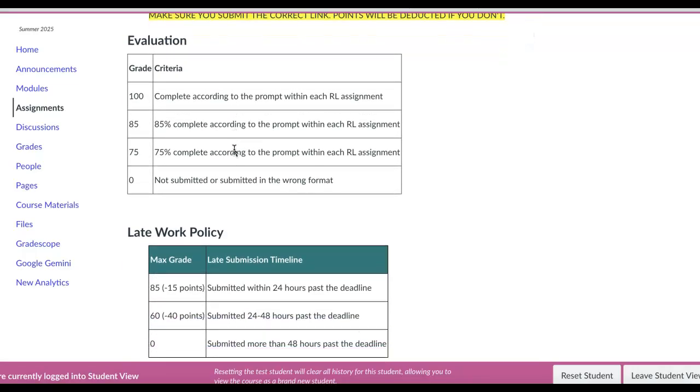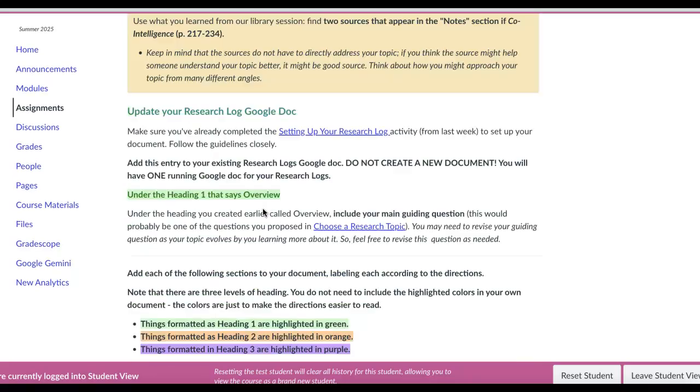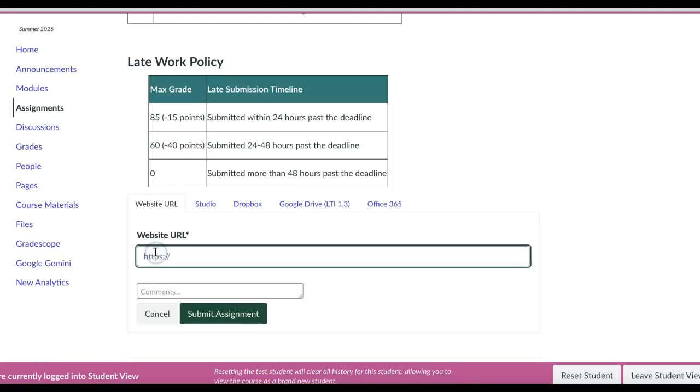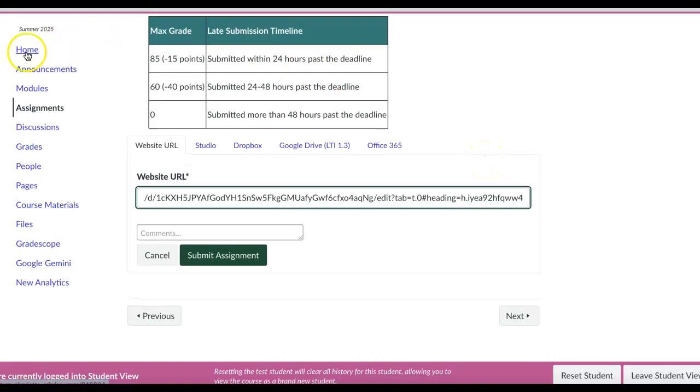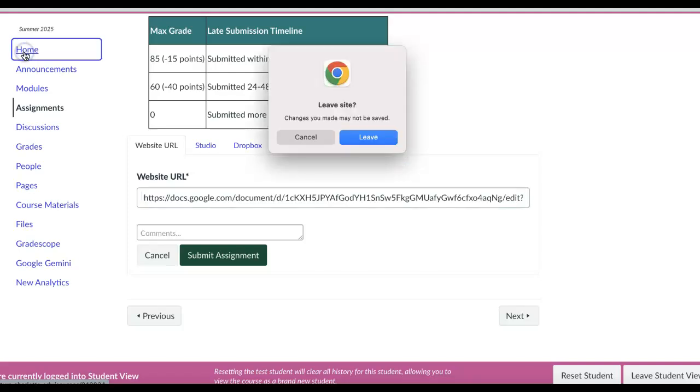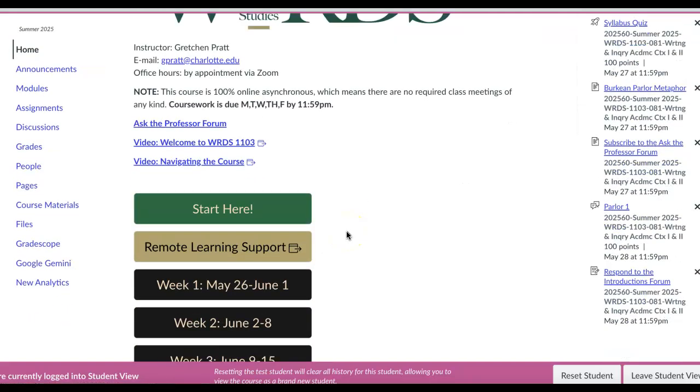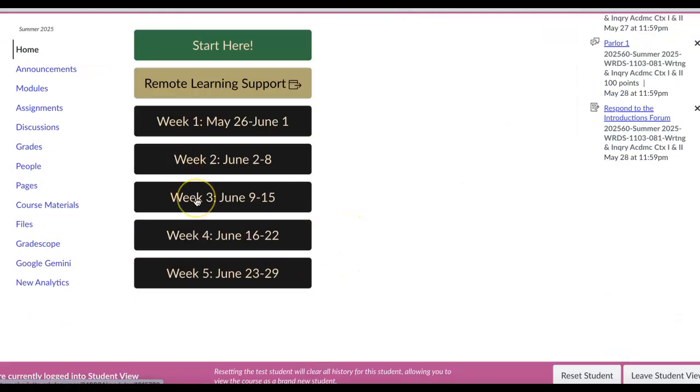in your submission just copy and paste that and submit the assignment. You don't need to share it with me since I've created that folder, so I already have access to the folder, so you would submit it that way. Okay. All right, so let me go back to the rest of the week.